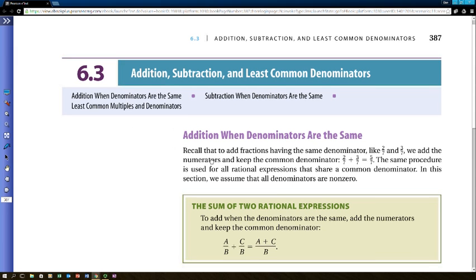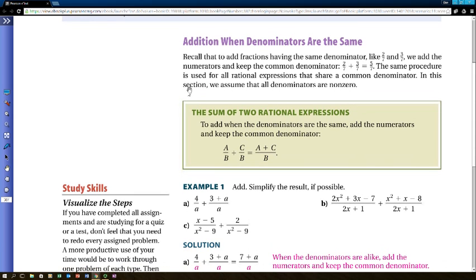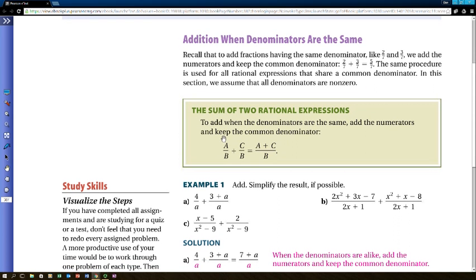So basically they're going to start with those facts and a summary of that information, which I think we all know. Like if we have fractions like 2/7 plus 3/7, because they're really the same size pieces, if I think about pizza, because I like to eat pizza, if I have it split into sevenths, if I have 2 pieces and 3 pieces that are the same size, I end up with 5 of those same size pieces. Well, that only works if the size of the piece is the same, or the denominator, the divisor of the division. A lot of different ways to say that is exactly the same.